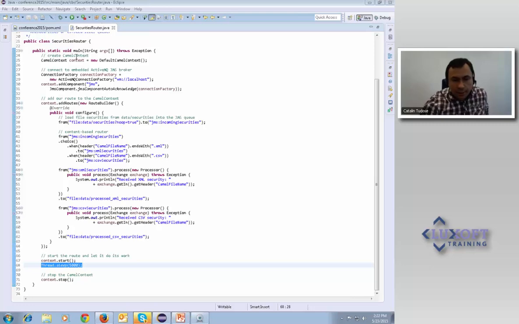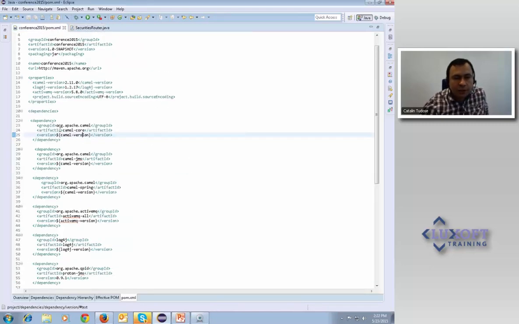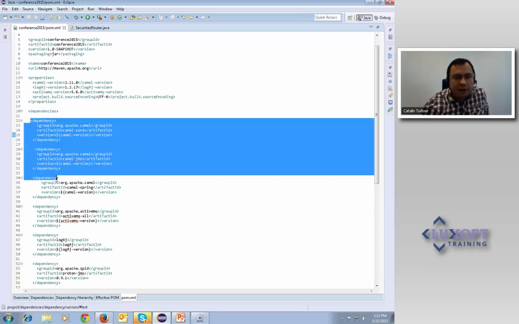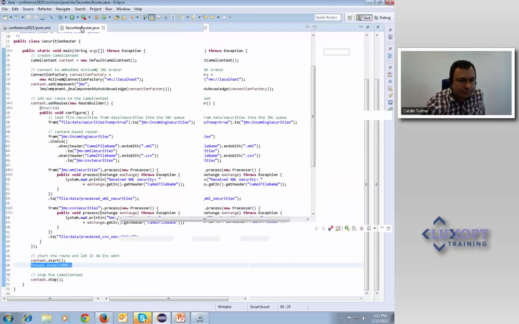So one very good method would be to do what I have done here, to use Maven to define the dependencies that you need, and then you will have everything brought here.